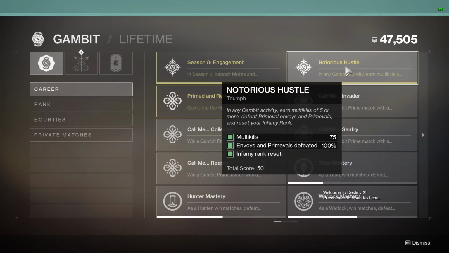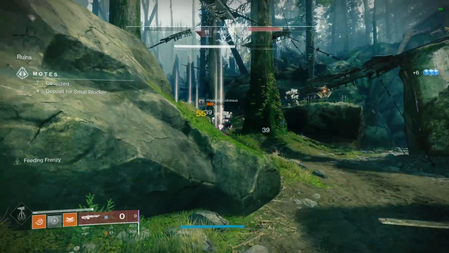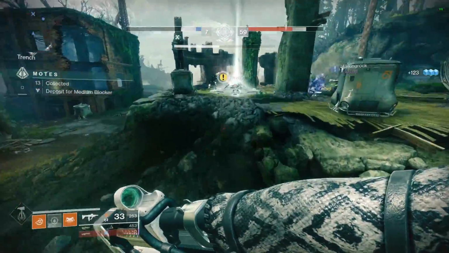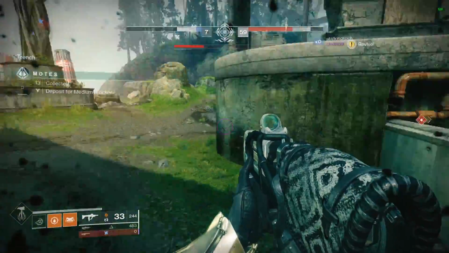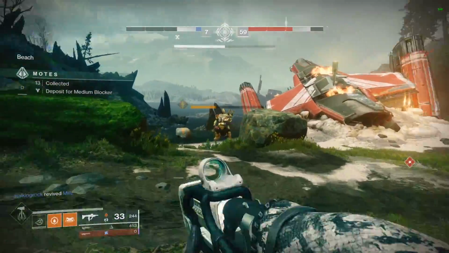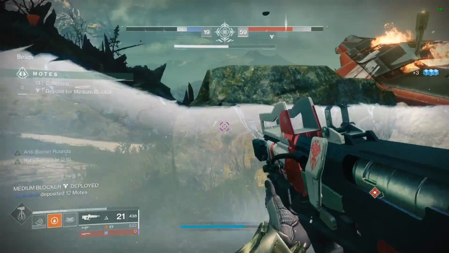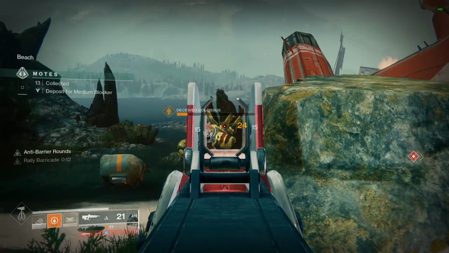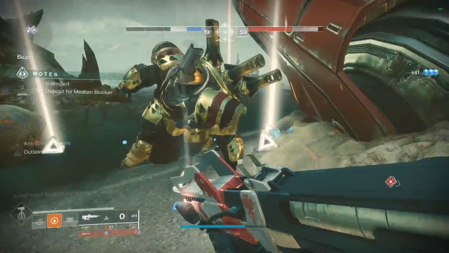There are 3 steps that need to be completed before you can earn Notorious Hustle. First is to get 75 multi-kills, but that doesn't mean you can just go getting double kills. Oh no. You need to get 5 or more quick kills for it to count as 1 multi-kill. That's quite a bit, honestly. Second is you're going to need to defeat Envoys and/or Primevals, 350 to be exact, and the triumph saying defeat is kind of misleading, as defeating something just means that you contributed to taking it down. No, you need to actually land the final blow on these guys. Yeah, I'm not joking. Then the final part being to reset your infamy rank, which is a whopping 15,000 score inside of Gambit.